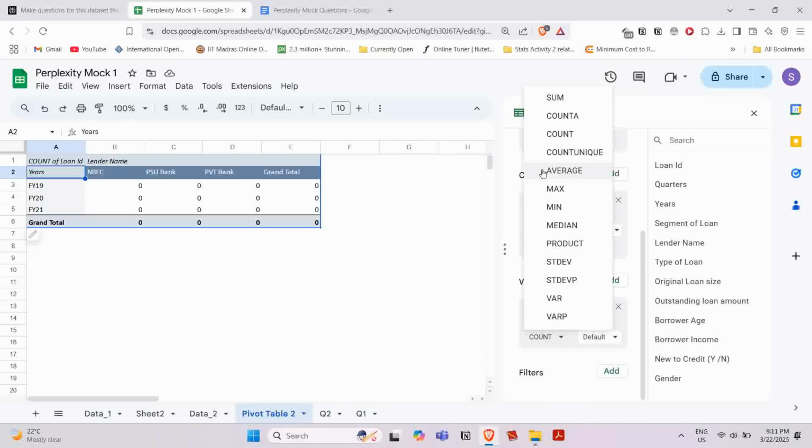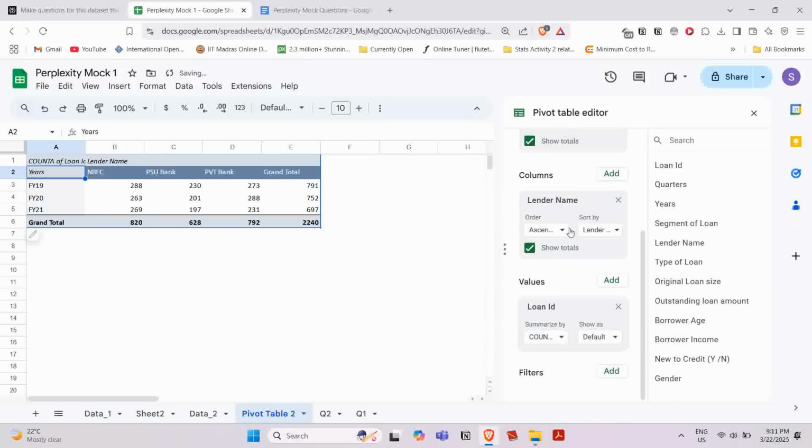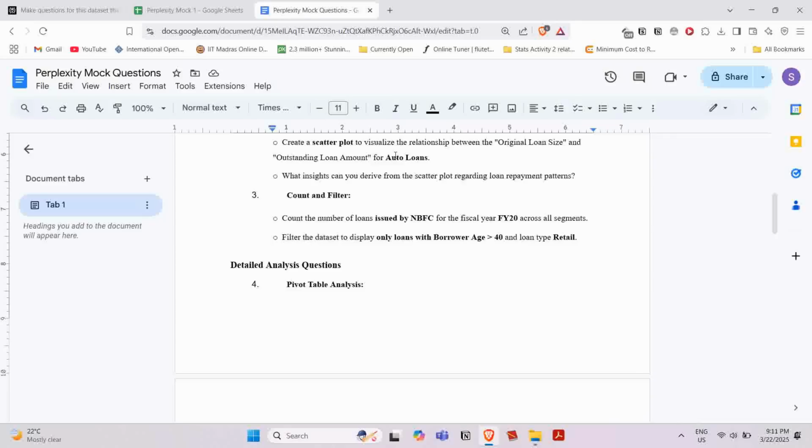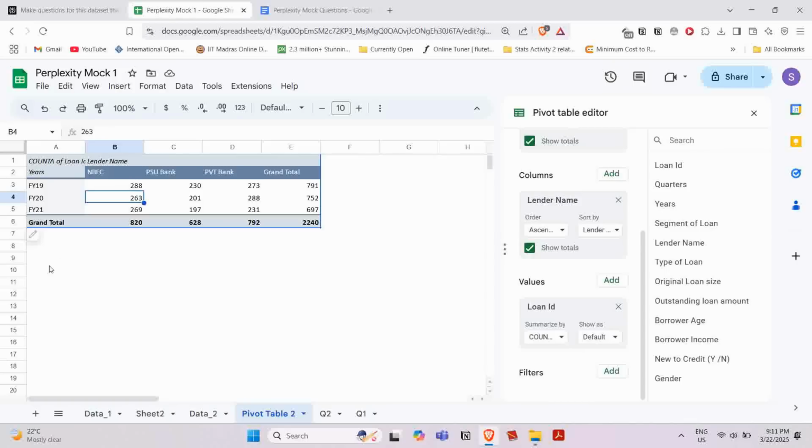The thing is loan ID doesn't have a numerical value. We can use count for numerical values, but not for strings. So for strings, we have to select count A. And here it gives us how many loans were issued by NBFC in FY19, FY20. So we want the count for FY20.